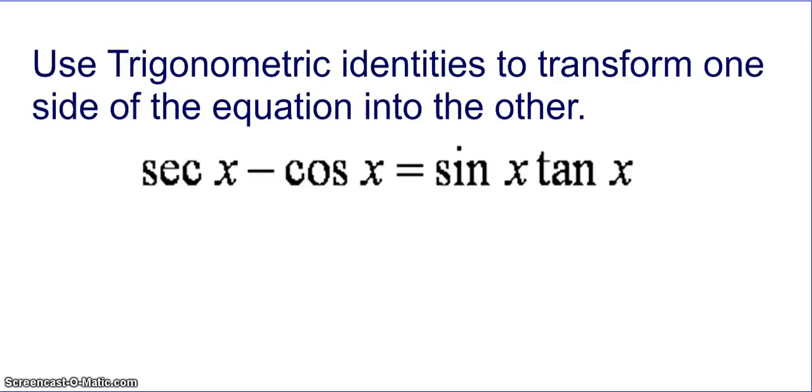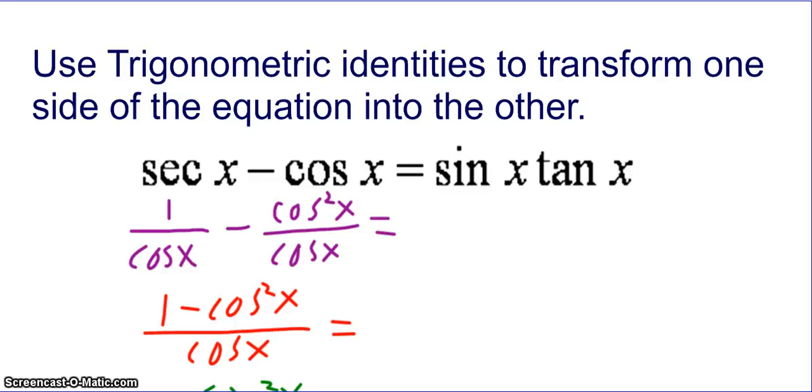Alright, last example. Use the trigonometric identities and basic algebra to transform one side of the equation into the other. So this is those proof type problems. Remember my favorite thing in trig. So use your identities and basic algebra and try to prove that one side does actually equal the other. This is not solving an equation. So pause the video and unpause when you're ready to check your work.